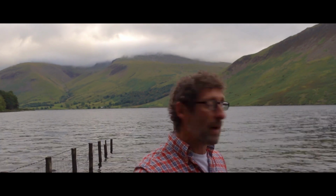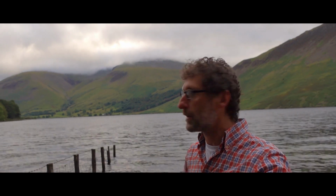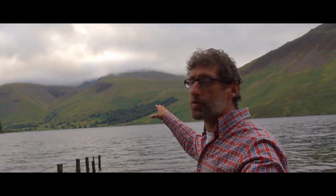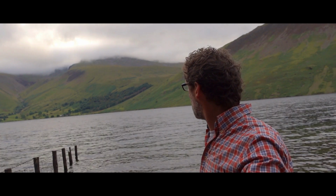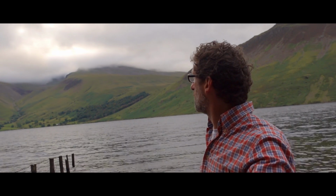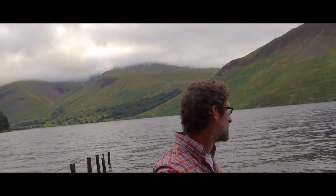Definitely no reflections today, but I'm going to do a long exposure. Might put the 16 stop or 10 stop on it and convert to black and white. So just behind me here is the fence shot that I was talking about yesterday, and it reaches out into the lake and onto Wastwater Head. There's a nice bit of light in the lake here that's reflecting off the clouds and the sky, but I think it's really going to need to be pulled out in post.